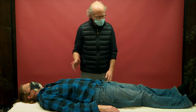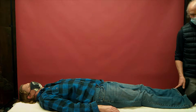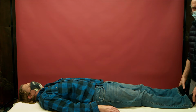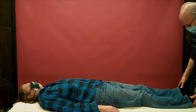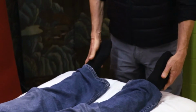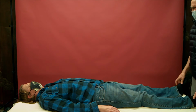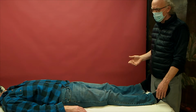You'll see I continue to assess as I go through. In Sotai, when time allows, if you're going to do a whole treatment, you have to start down here. Right? We call these the root movements, up above, the flower movements. And so we can start. Now in Sotai, I like to work on both legs at the same time. That's the key part of Yin Sotai.